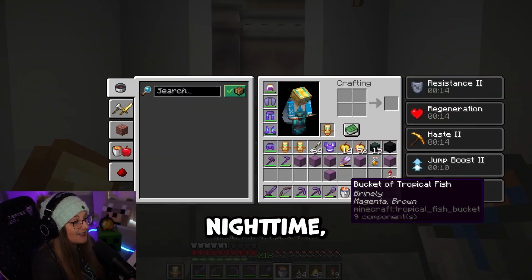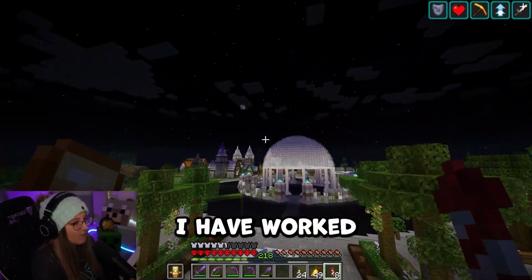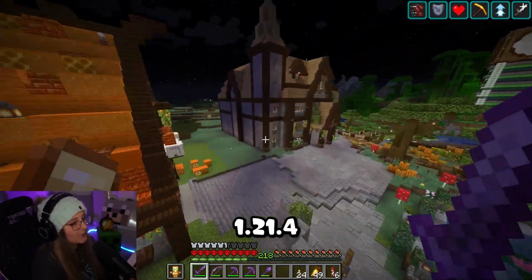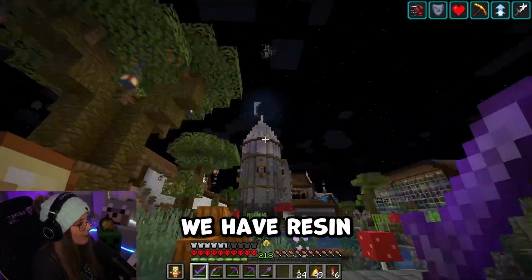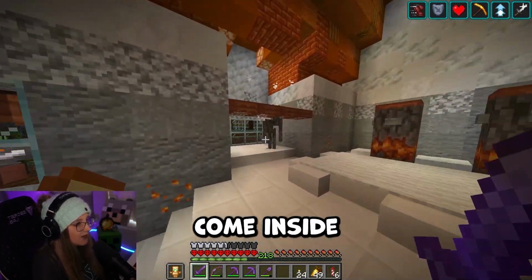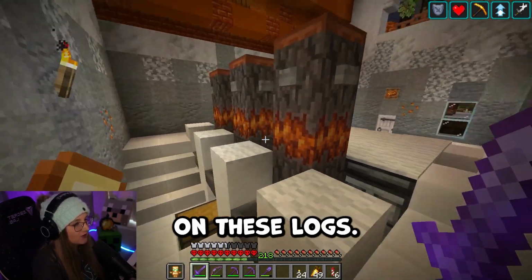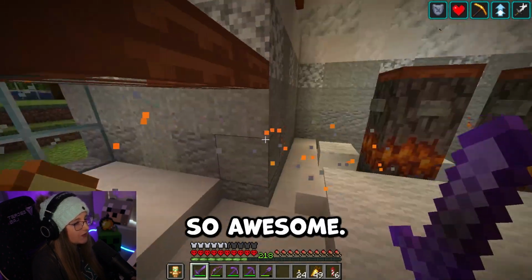And now that it's nighttime, I'm going to show you the newest build that I have worked on. And that is the Resin Farm. The creaking just got added in the brand new 1.21.4 update, where we have the creaking heart, we have resin, and this is a little resin farm that I built. When you come inside, we have the creaking mobs, and every time I hit the creakings, it spawns resin over here on these logs, and so I end up with a bunch of resin, which is honestly so awesome.